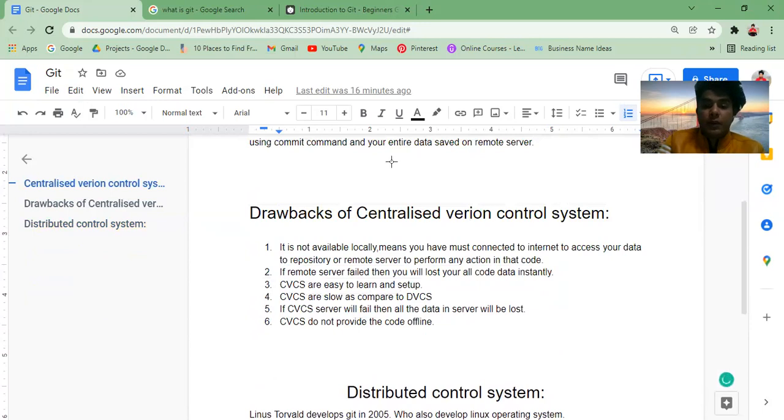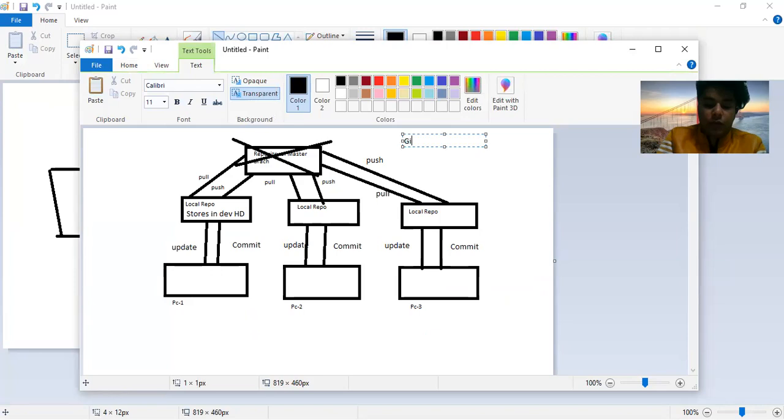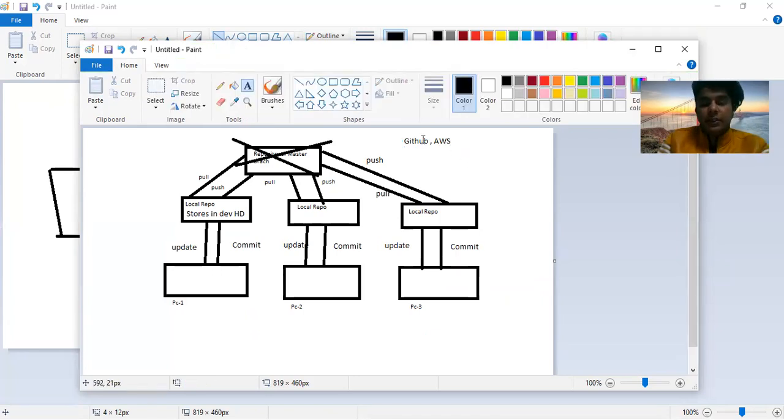Now we are going to explore many topics like GitHub and AWS, Amazon Web Services. These are the services used to maintain our remote server for storing our data in a master branch.